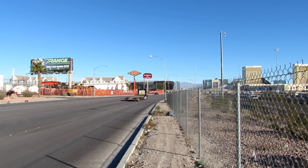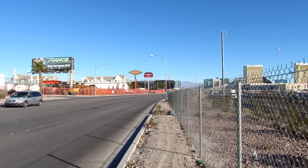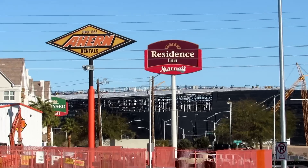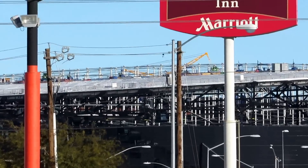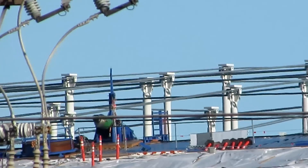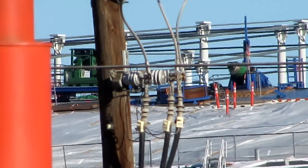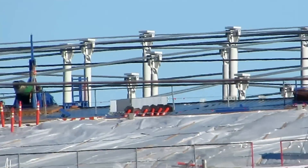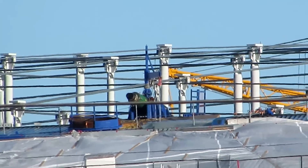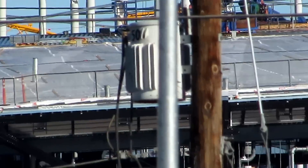I am on Dean Martin Drive, this is south - probably a quarter mile away from the stadium. Just from here I wanted to show you how you can see the curve of the cables now on top of the roof. We look between the signs here - you can see how the cables are arching upward now to give the roof that curve. Once the panels are on there, that way the water will drain off there easier.